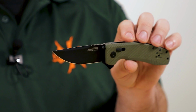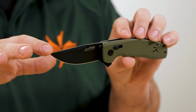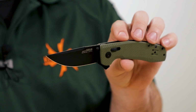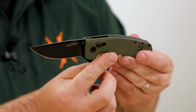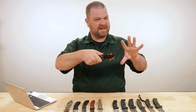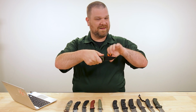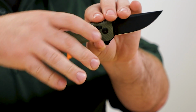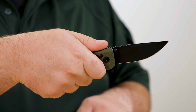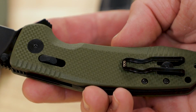But I think it's really cool to see this manual version because you get this really good drop point shape to the blade that not only do you get a pretty acute point, you also have a nice slicing profile for EDC too. The handle gives you a little bit of that faux pistol grip action, although it's not quite as pronounced on this knife because you do have so much belly on that blade, but because of the downward cant to that handle, it's going to counteract that a little bit if you're needing to poke or thrust with this guy. The handles themselves are quite substantial, fills my hands up very well.